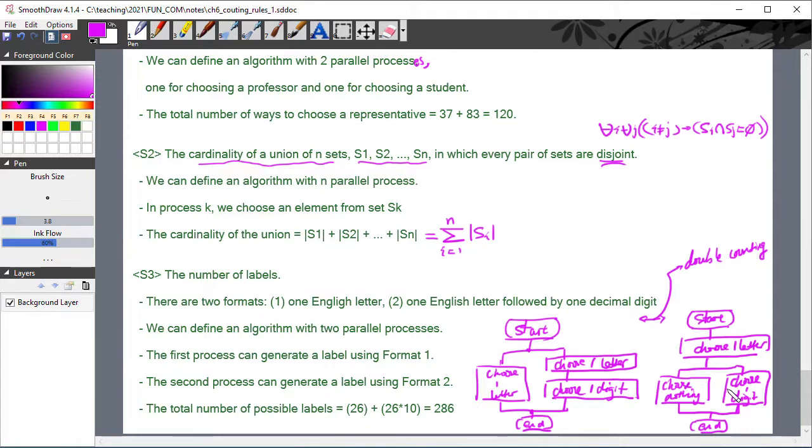So there are actually many different ways to count the cardinality of the same set. Based on this very simple observation, we can utilize the double counting rule, and this double counting rule could help us further understand the other counting rules, like the subtraction rule and the division rule. So we are going to use another video to discuss the remaining rules and examples in section 1.